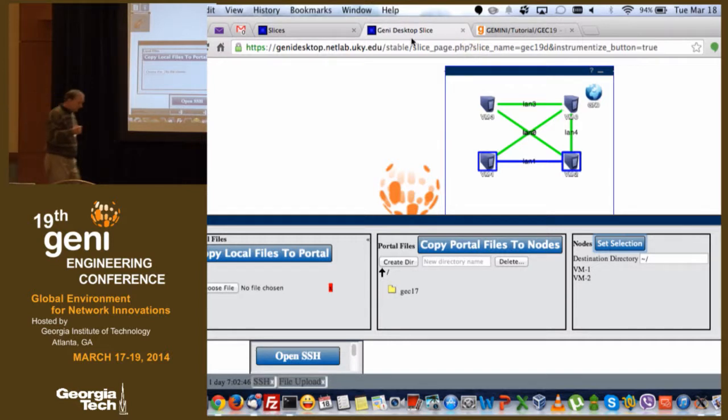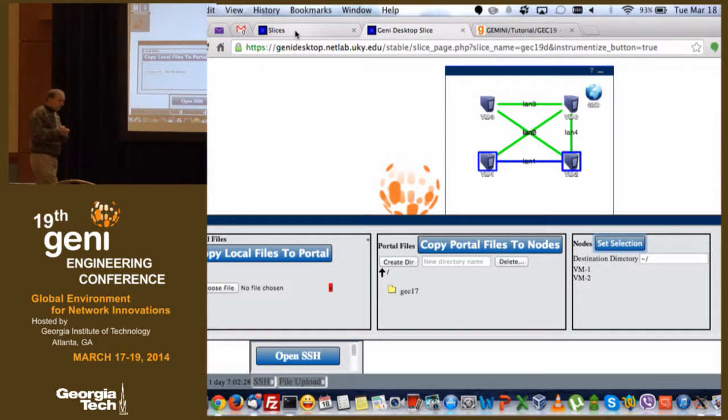If you want to take it to the next step and actually view your graphs and your charts, we need to instrumentize your system, which is that last optional step. In order to do that, we have to load a great deal of software onto the global node and onto what we call the measurement points, the experimental nodes.